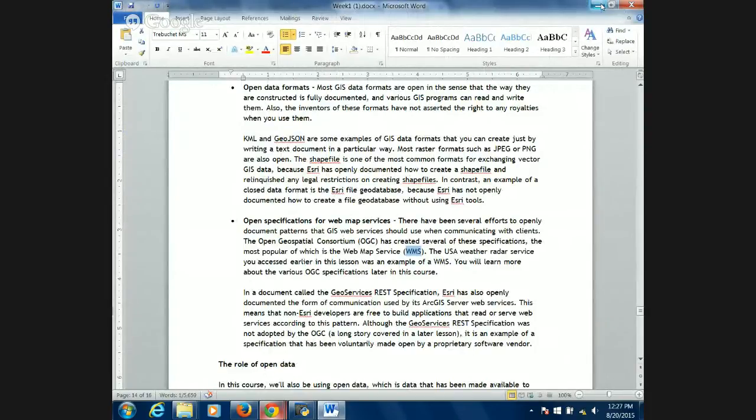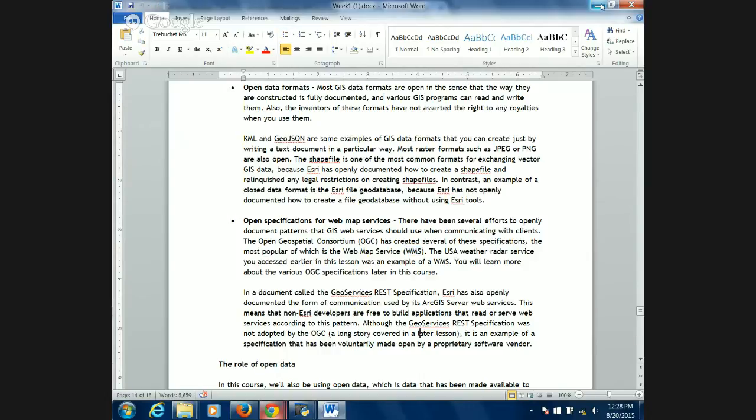They're the ones that have specified it, though. It's not open in the sense that the public isn't free to comment and change it like they would be with a web map service. And they do change. There's different versions that get released. So WMS version 1 is different than WMS version 1.1. And they're only slight differences, but they do change over time.